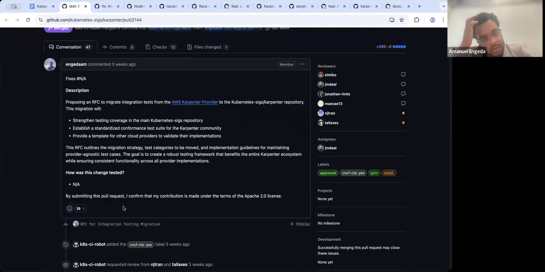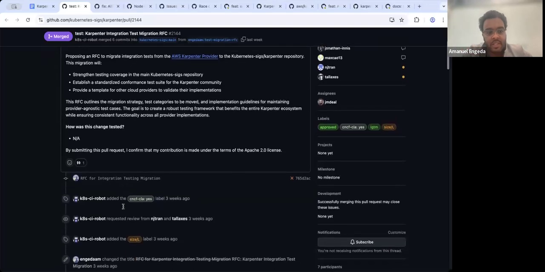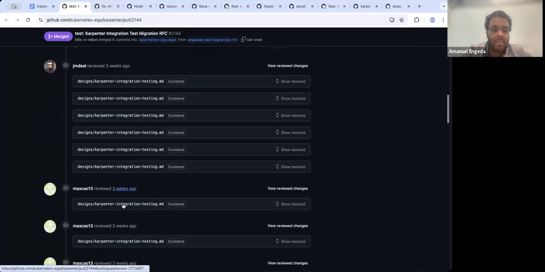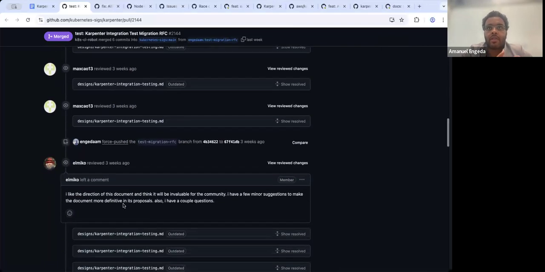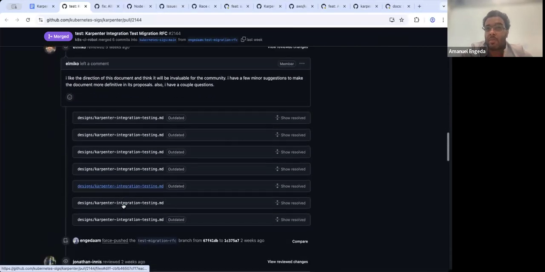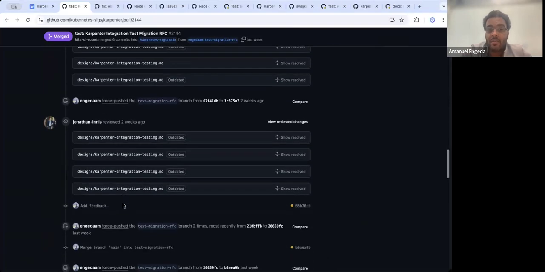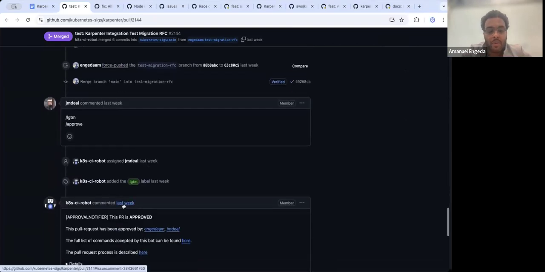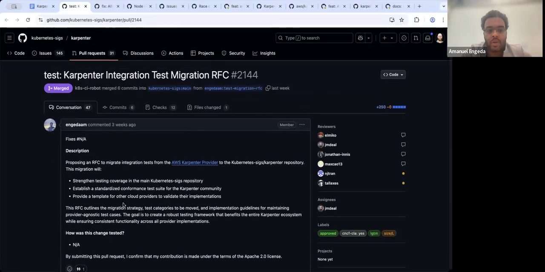Within this, we outlined what the goals were. Mainly, it would be to migrate the most robust set of tests that we have within the community, which is the AWS provider's, into this repo in the case where the tests were cloud agnostic.